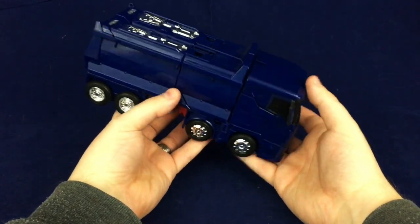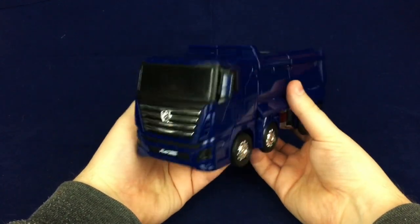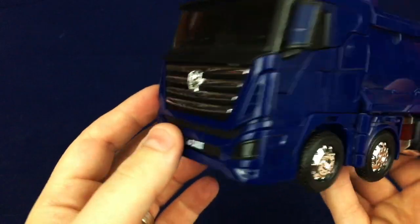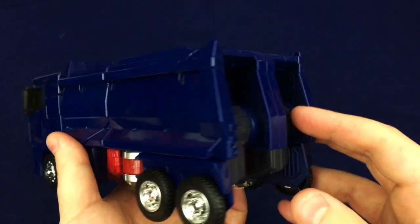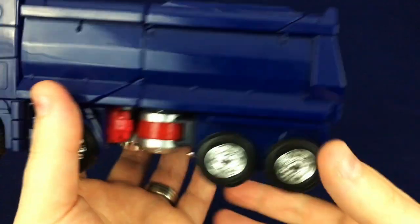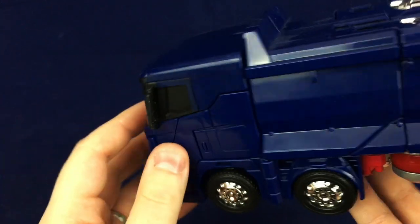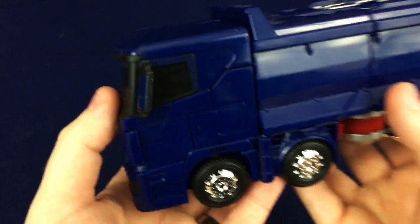I kind of appreciate the simplicity of the overall deco on this thing, because it's blue with just silver, or in this case chromed rims, and black tires, and black windows, and the chrome grille. There's very, very little going on here in terms of paint for this mode, but that's fine. Yeah, I could maybe use a little bit for the taillights. No, the headlights, they're at least separated out, so that's fine. And I like that they painted a little bit of blue on the side mirrors there, though the mirrors themselves could probably use a little silver, but small things.